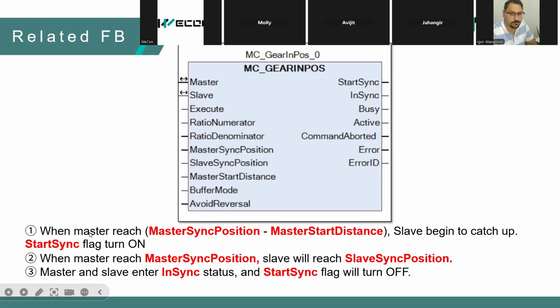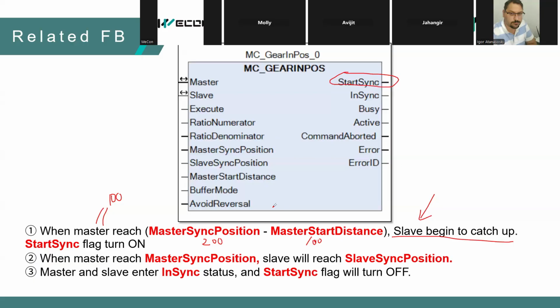Step 1: for example, if you set the master sync position as 200 and the master start distance as 100, then with this setting, when the master reaches position 100, the slave will begin to catch up from its current position, and the start sync flag will turn on.